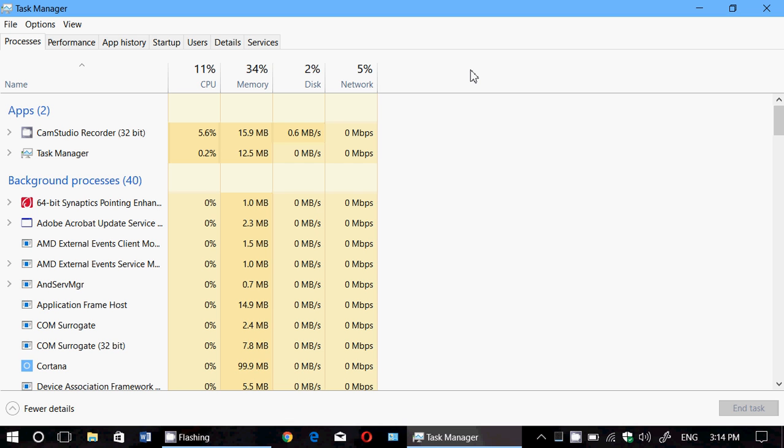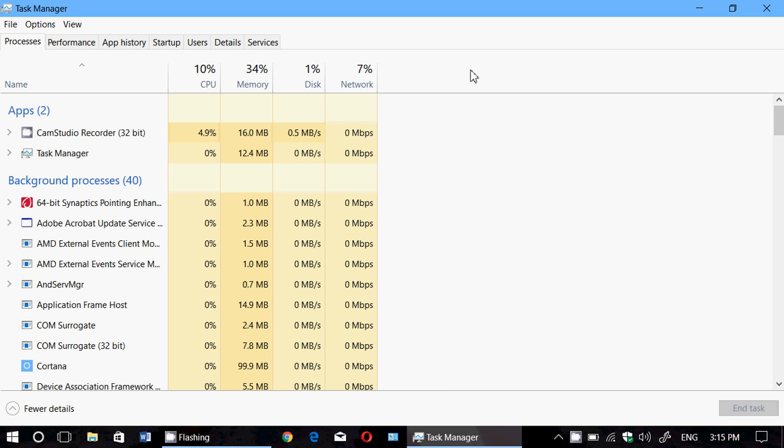You have two main types of process. You have the background processes. These are the ones that are basically not visible to you in general. So they're not something you're going to see on your screen, but they're doing something in the background. One example is a Windows update. Windows update is a background process. It checks for updates, but it's not something you will see, unless an update wants to install itself.